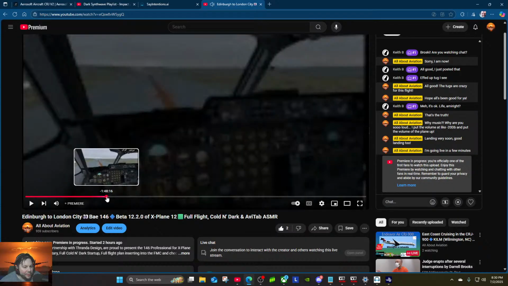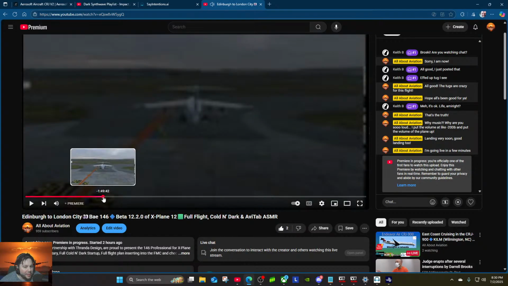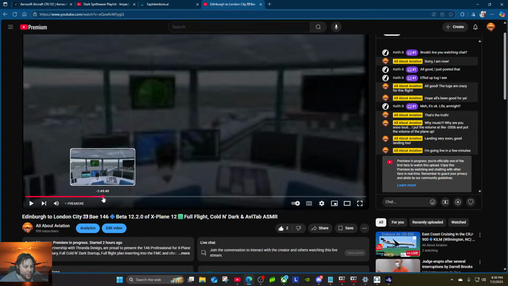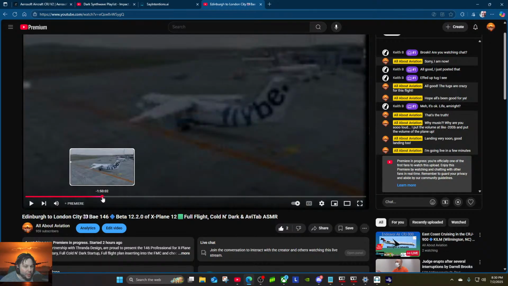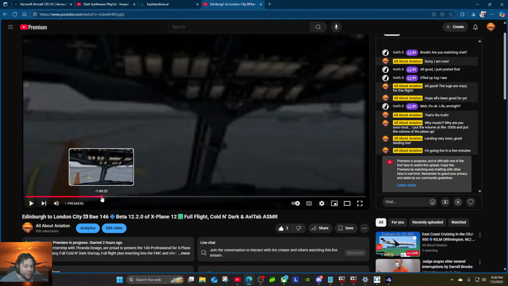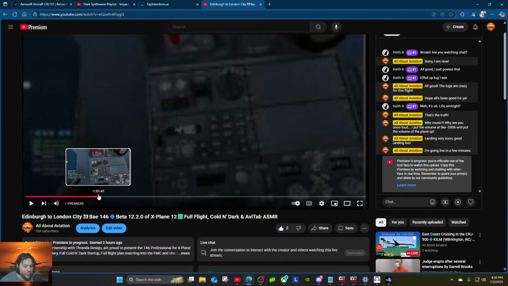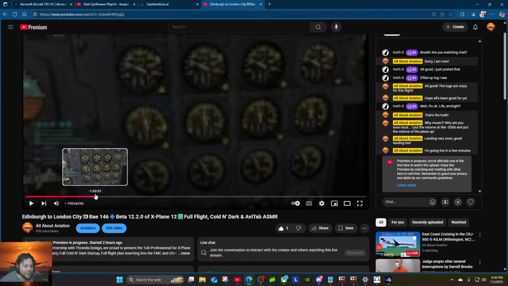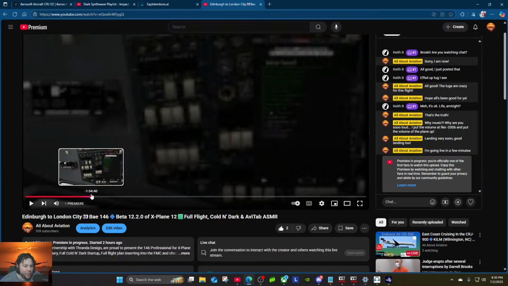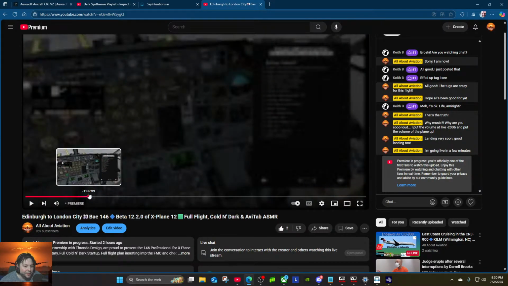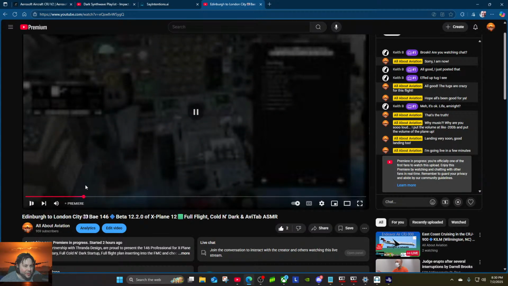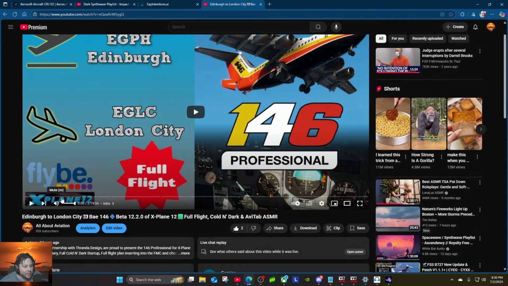So to push back, first of all, this airplane, the BAe 146 in X-Plane, has the worst parking brake system I've ever experienced in any airplane. Seriously. I think that was part of the reason why we had trouble pushing back at first. Sorry, this doesn't have the chapters yet. It should, though. Oh, here we go. Okay, very good. Pushback and engine start.